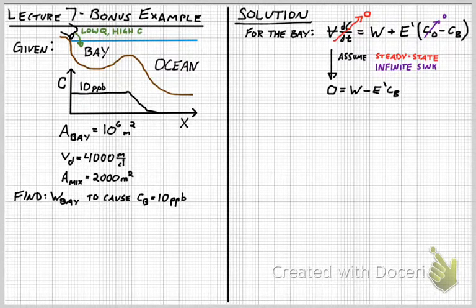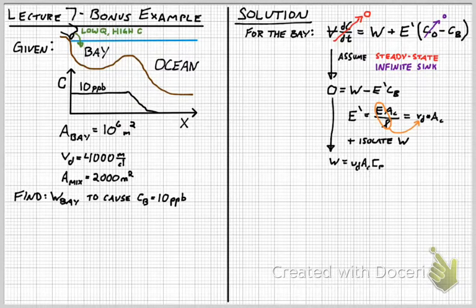bulk diffusion coefficient. You'll remember from lecture that the bulk diffusion coefficient can be related to the diffusion mass transfer coefficient by the few equations shown here, where that capital E over L, the mixing length, can be replaced by the diffusion mass transfer coefficient V sub D. And that's what we were given in this problem. So when we make that substitution into our equation, we can also isolate W by moving those terms to opposite sides. And we end up with this equation. Now from here it's just putting in the numbers and solving.